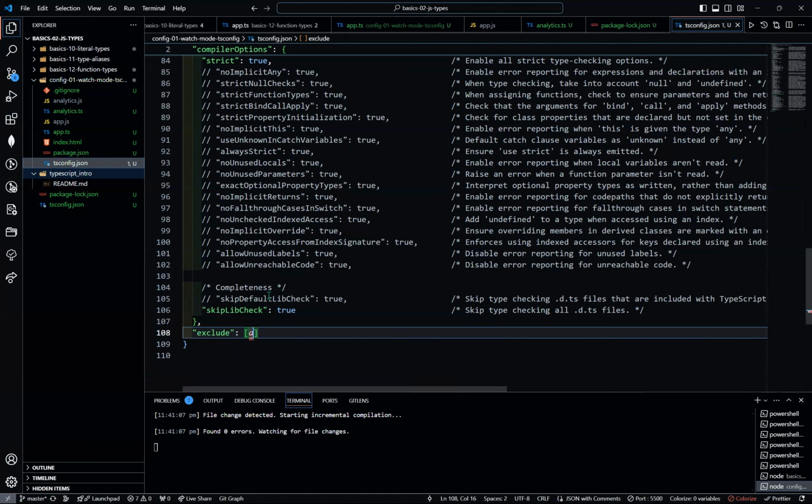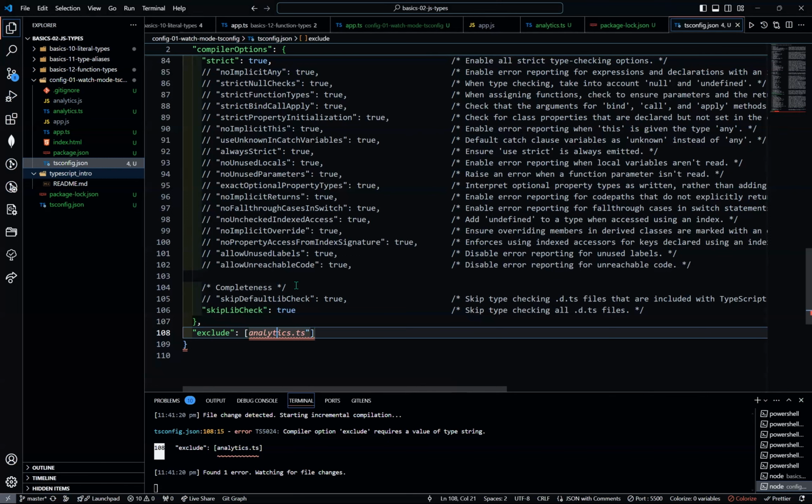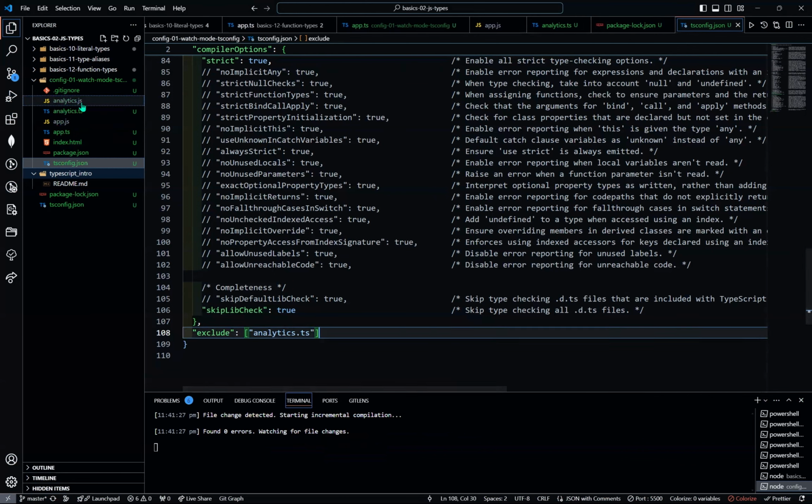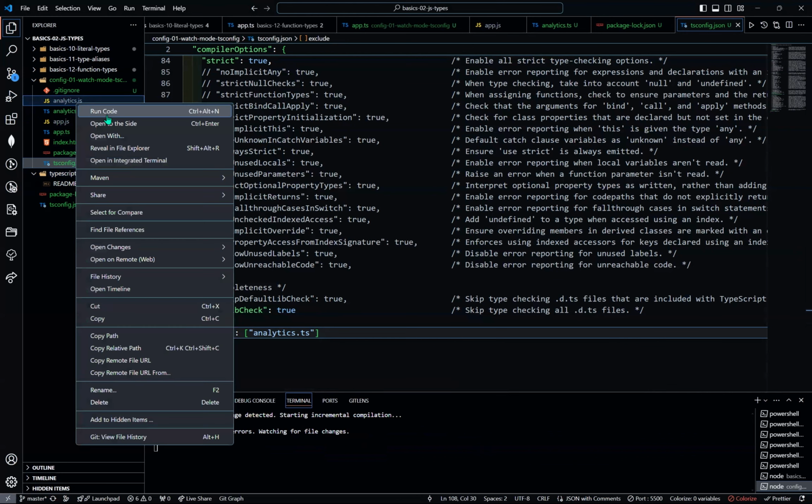Suppose we want to exclude analytics, analytics.ts. I think it will come in inverted commas only. Okay, so we have run this and then we will delete it.